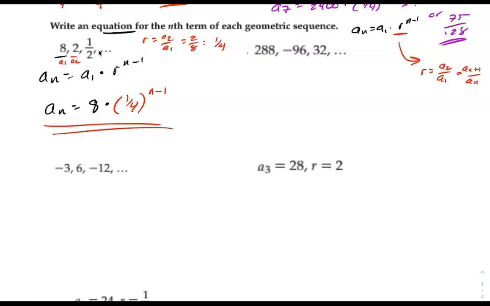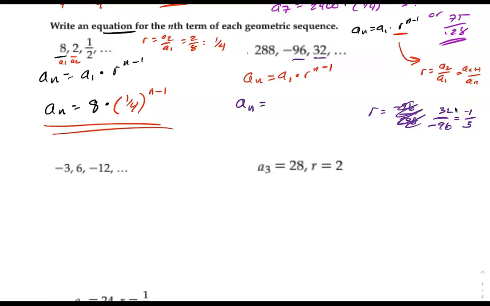That's one problem. I do the same thing over here. So same formula. And the only thing that's tricky is r, so we're going to find that first. R is negative 96 over 288. And actually that's a little harder for me. I'm going to do this guy over this guy. It's a little simpler. So 32 over negative 96 should be the same thing. I believe that is negative 1/3. Right, if I reduce that, divided by 2, divided by 8, in this case divided by 32, and you get just 3. So negative 1 over 3, because there's a negative. So that's my r. You can also put it in your calculator if you need to.